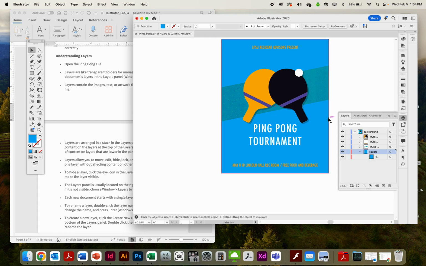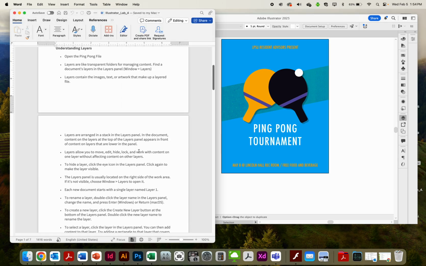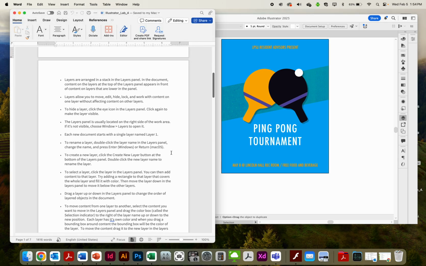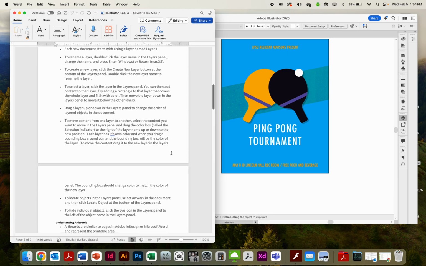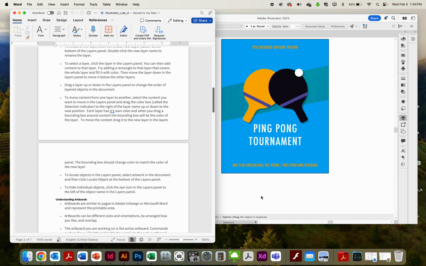So keep that in mind when you're using layers, that if you have two layers and you want one on top and one on bottom and there's something in the middle, you have to separate those, because otherwise the whole thing, if it's on one main layer, will be moved. So play around with the layers and move things around. You can follow along with the instructions.